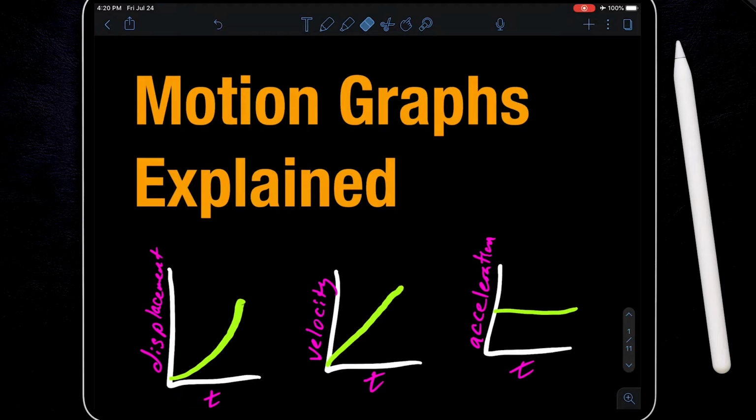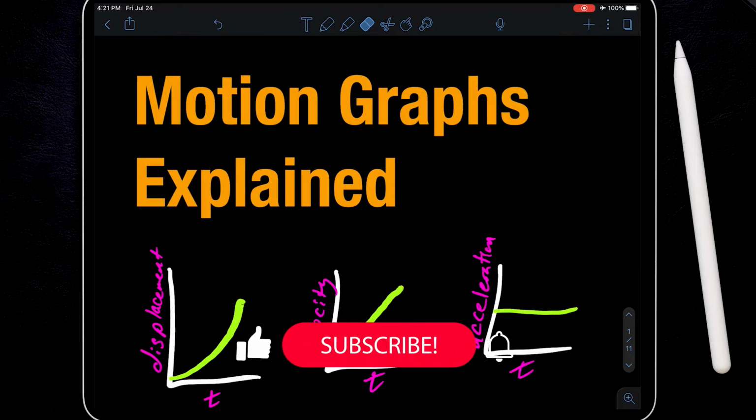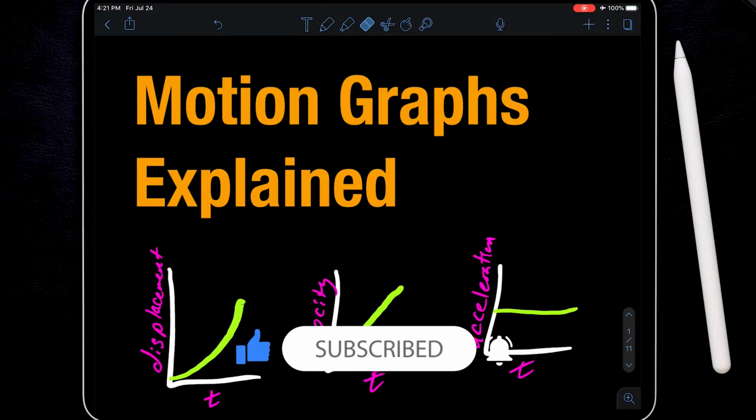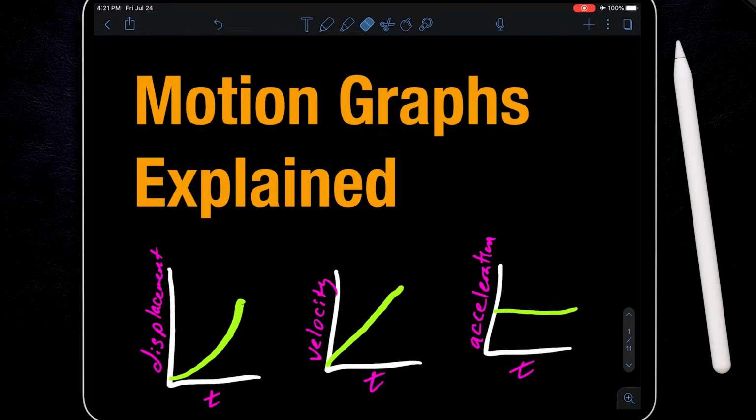Knowing how to interpret and pull information out of graphs is an extremely powerful tool, especially in physics. And today we're going to be talking about 3 different graphs, and we're going to be showing all the different information that you can pull out of them. All these are going to be motion graphs. We've got our displacement versus time graphs, our velocity versus time graphs, and our acceleration versus time graphs. There's lots and lots of really good, rich information that you can pull out of these graphs about the motion of an object. And with that said, let's dive in.